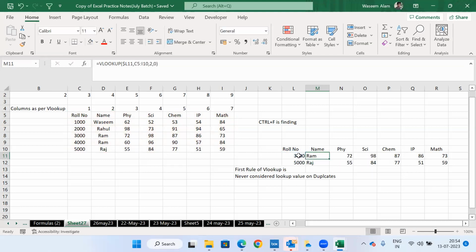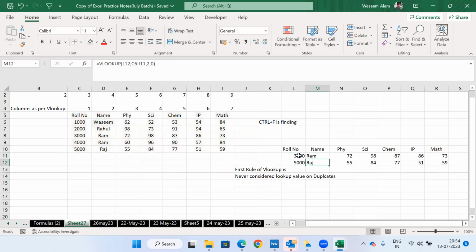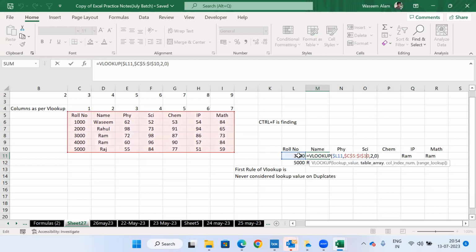The moment, for example, here I am selecting 11. I will tell you one by one. 2, 0. Now in every data, why do we use 0 at last? I will let you know one by one what is the use of table array, what is the use of column index number, and what is the use of 0. 0 is used for exact match, false.